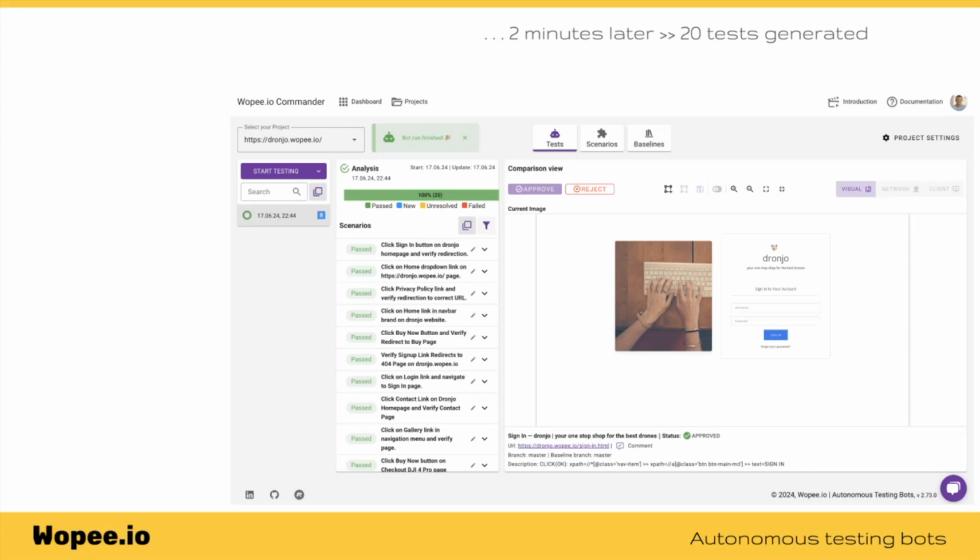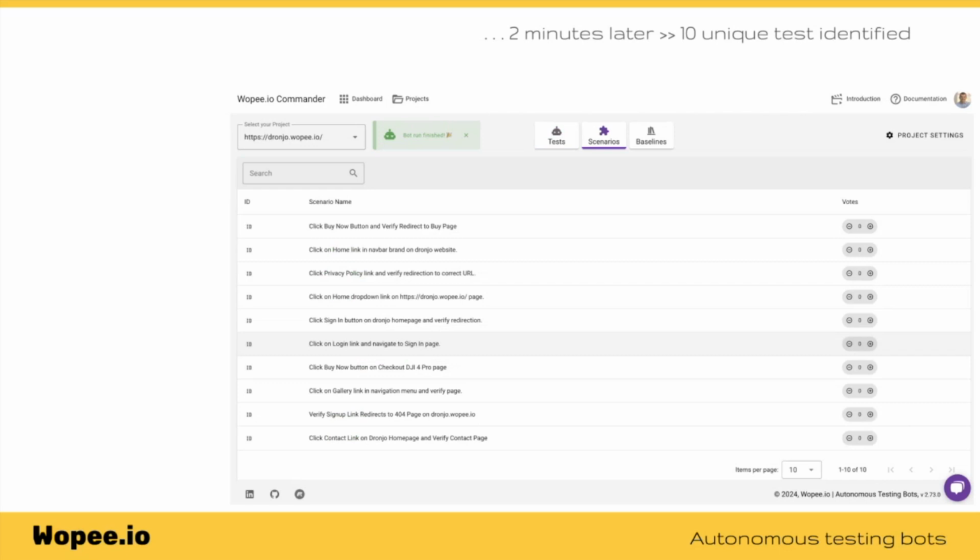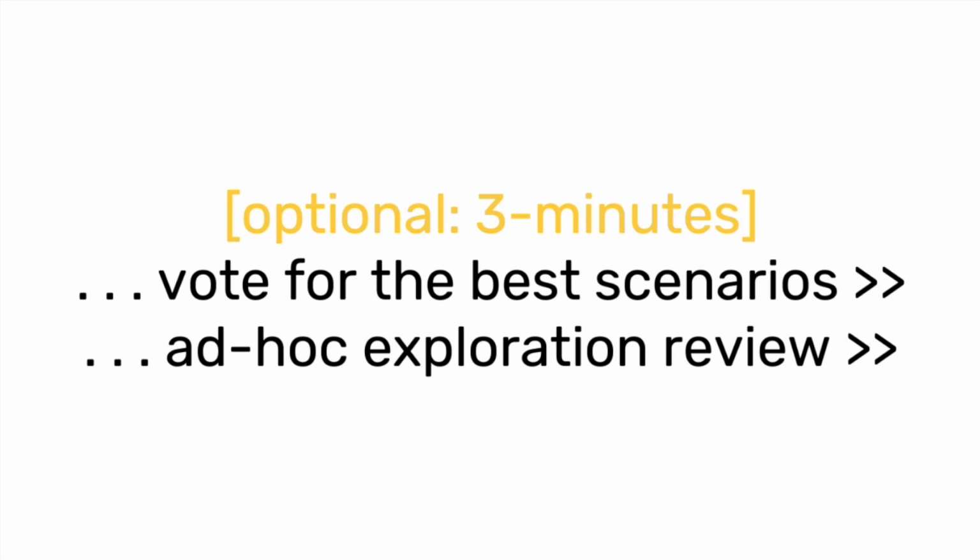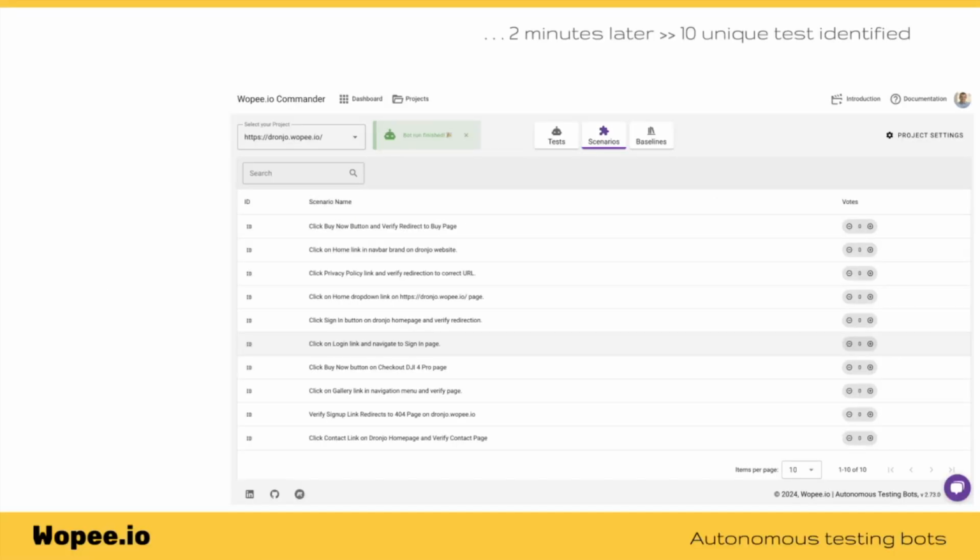These test cases are considered the correct ones because we think, okay, if this is the regression test suite and someone already finished the regression testing manually, now it's time to set it up and be ready for future releases. So we basically learn from your app how it should behave, generate the test cases, approve them all, and now it's your time to quickly explore whether these are the ones you would like to run. Then, optionally, apart from this ad hoc exploration and review, you could also vote for the best ones. So you might say, okay, this is the best test case I really want to run every time. And this might not be so valuable for us.